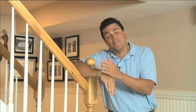As you know, crawl spaces are open spaces underneath a portion of the home, and an uninsulated crawl space can make the floors above it cold in the winter and hot in the summer, affecting the comfort of the occupants and forcing heating and cooling systems to work harder than they have to. That's why we're going to show you how to insulate this area.